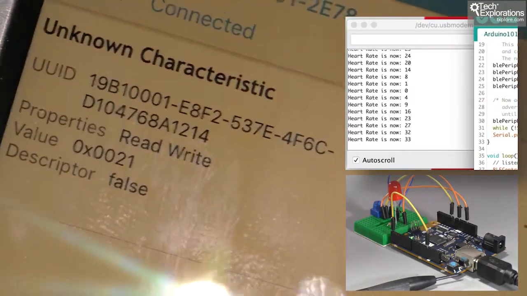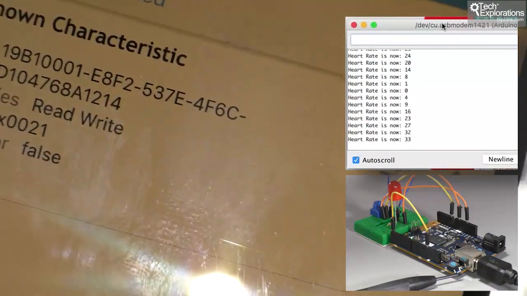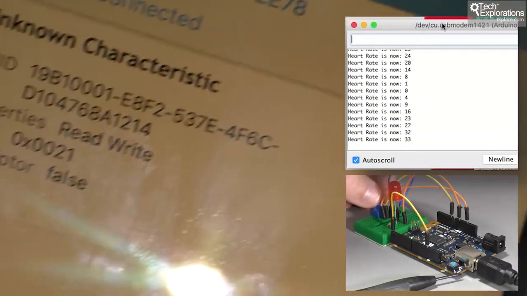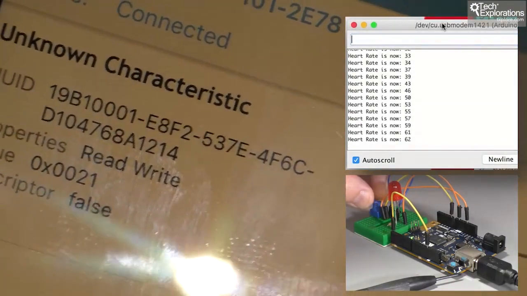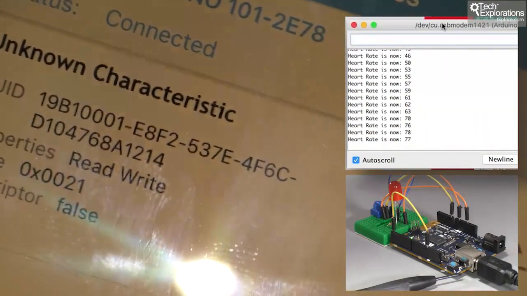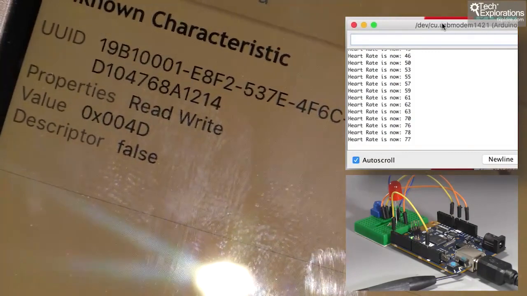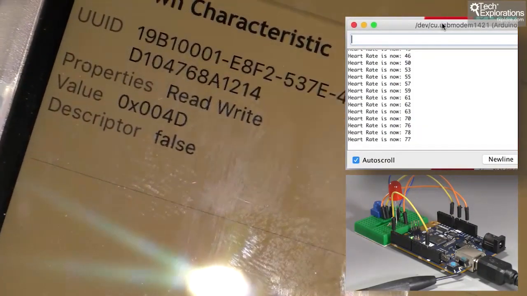So this is a hexadecimal 21, and you can see how the sketch updates the reading from the potentiometer. Let's move it all the way to the other side. So there you go. Make it 78 decimal, 77 decimal, and that is 4D in hexadecimal. You can see that we've got 2 bytes that are transmitted.